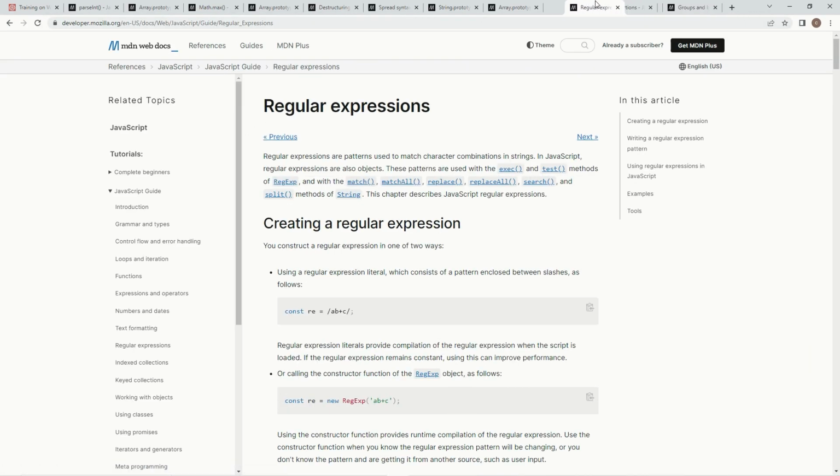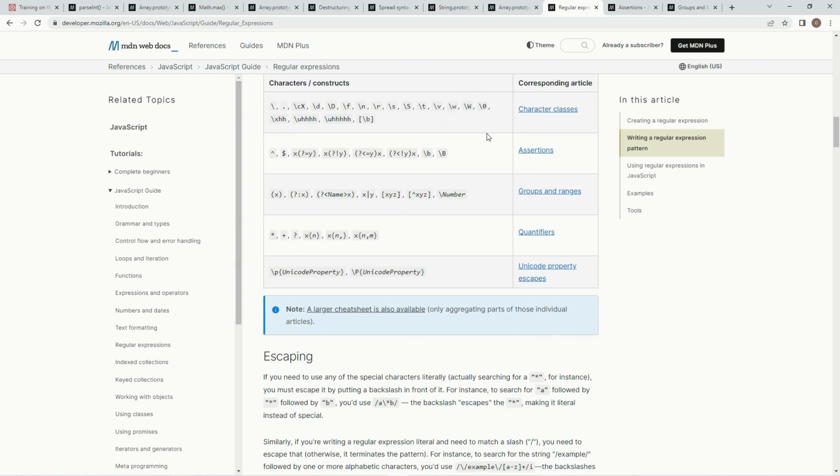So we're going to put inside of one of these little brackets right here. I would pull up the groups and ranges, but they changed it to where it doesn't have the range anymore. But this is a range right here, and we're going to use this caret symbol, which is kind of like the not operator inside of this.